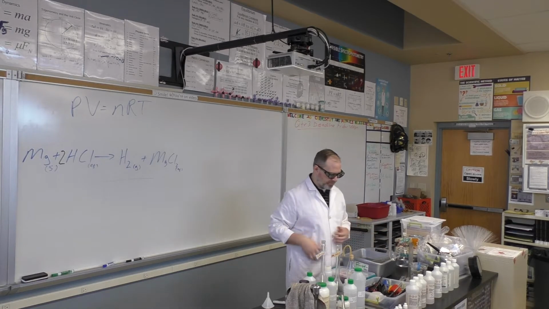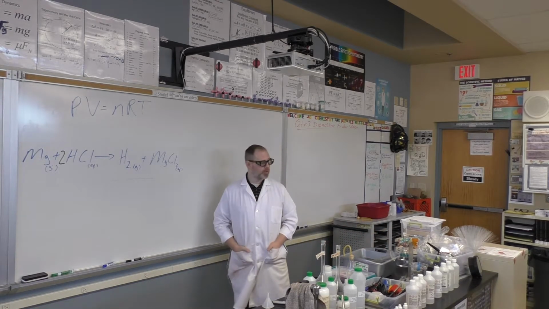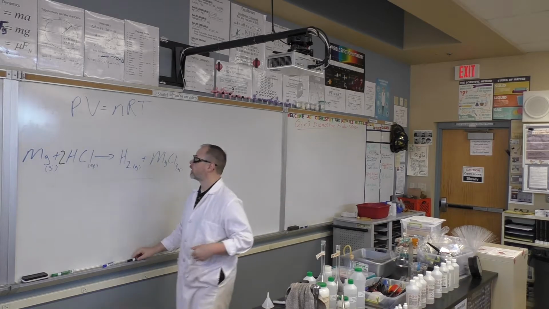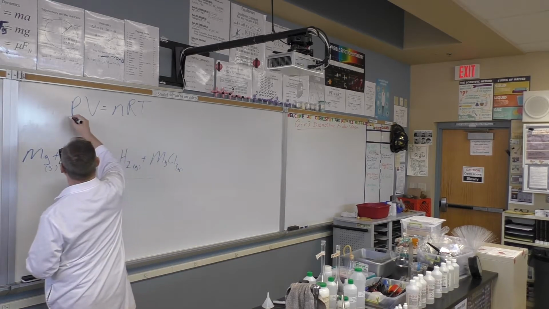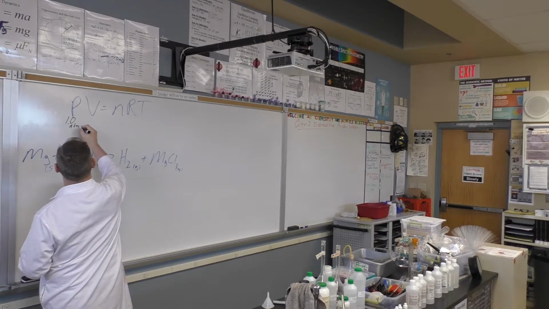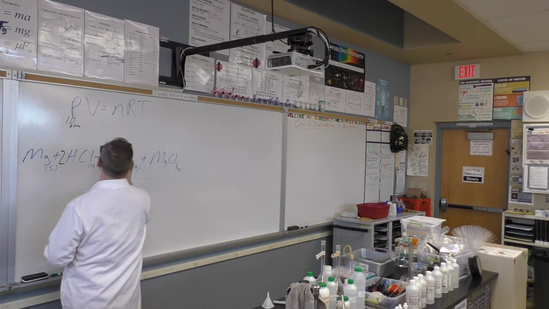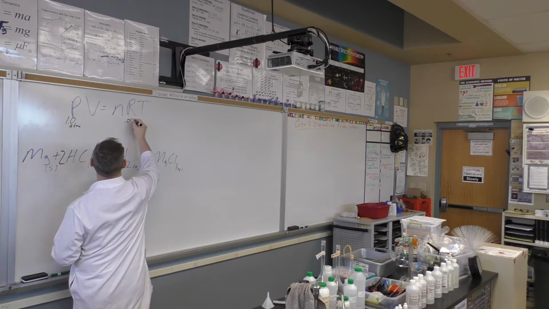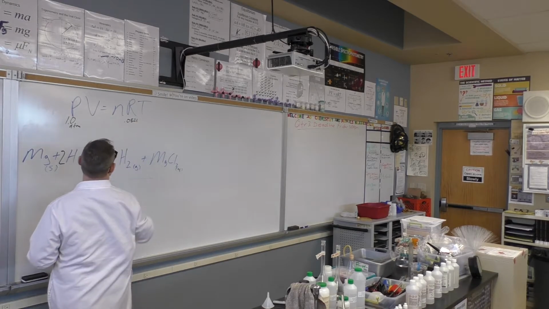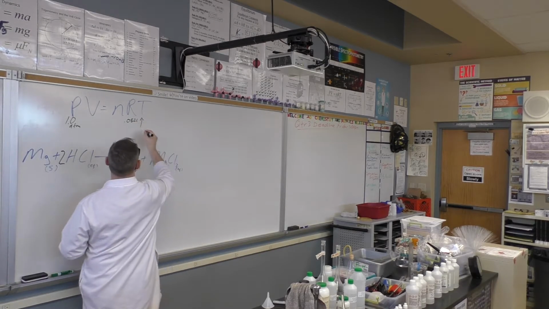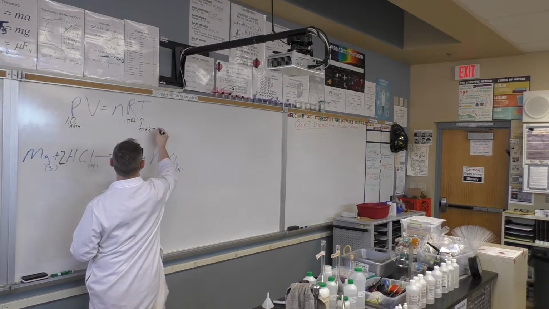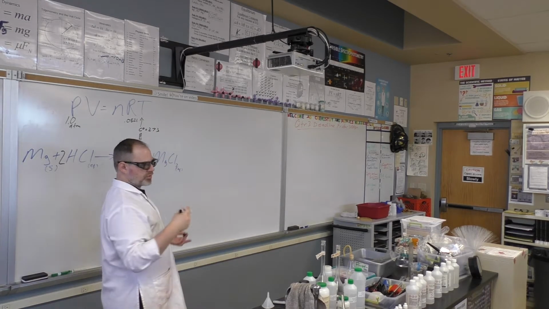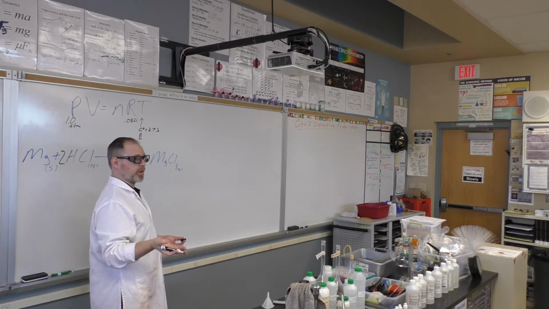So what are you doing in the lab? Well, you're going to use PV = nRT once again, just like before. Pressure is going to be a nice 1.0 atmospheres because it's a nice sunny day. And R is going to be once again 0.0821 because we're using atmospheres. T is going to be the Celsius plus 273. The Celsius is going to come from your thermometer. Just like before, nothing much has changed there.